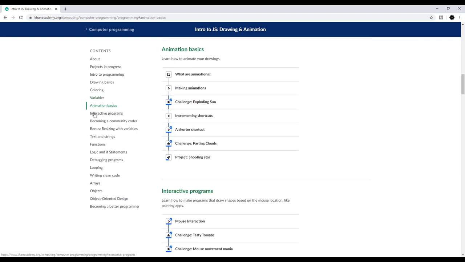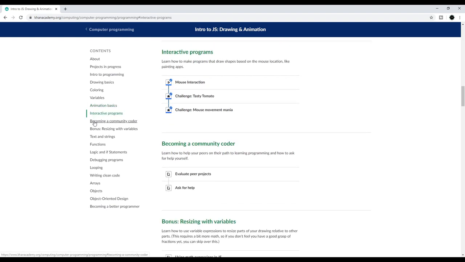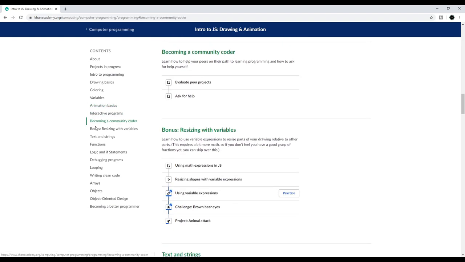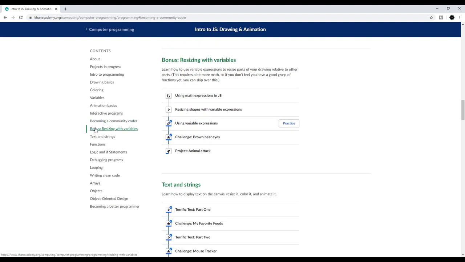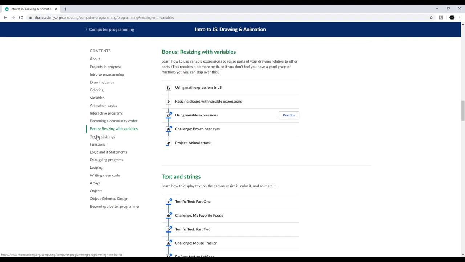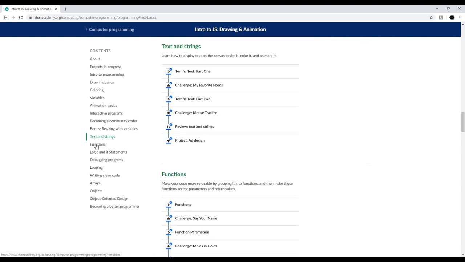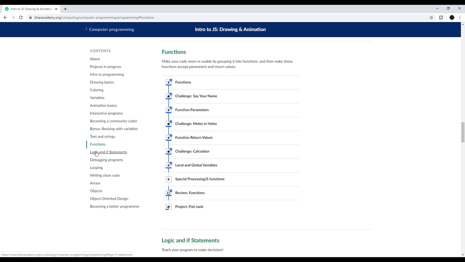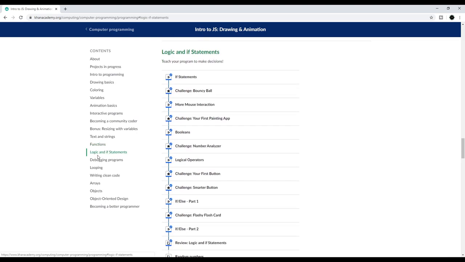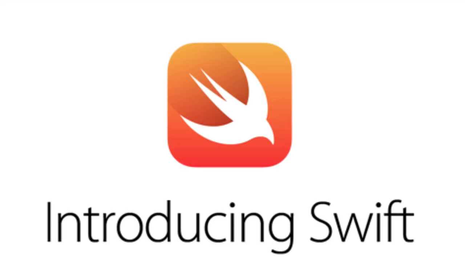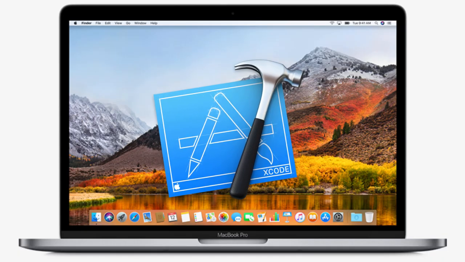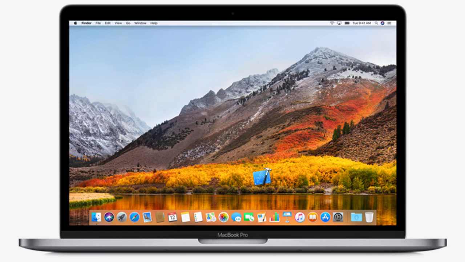Over the next few months, I completed all of the lessons and challenges in Khan Academy's JavaScript section. They've added more since then, although I never went back and finished those. At that point, I really wanted to be able to write programs that would work outside of the Khan Academy website, but I couldn't really find a way of doing that. Eventually though, I found out about Swift, which was Apple's brand new programming language at the time. I talked my parents into helping me buy a MacBook so I could download Xcode, and pretty soon I found myself copying code line by line from YouTube tutorials.